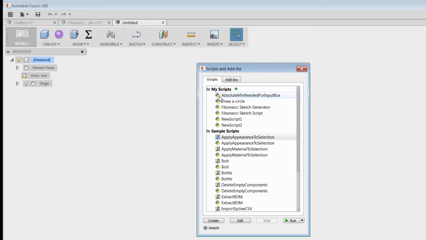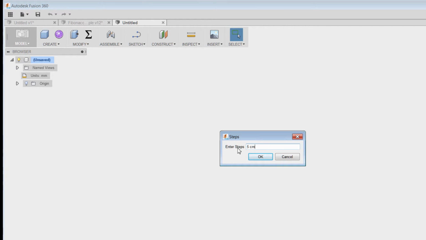Go to your script, the Fibonacci sketch generator, and let me show you how this thing works and how the inputs run. The first thing it's going to ask you for is how many steps you want to have, how many steps of the spiral you want in there. I know it shows 5 centimeters. It really should just be 5. I haven't quite figured out how to do unit numbers yet, so bear with me. So leave the centimeters, and we'll say I'd like this thing to go out 10 steps.